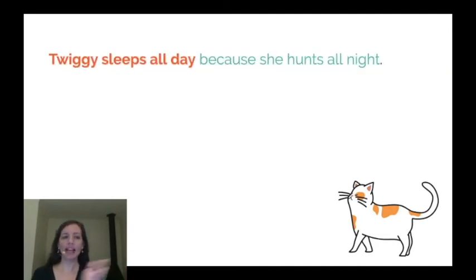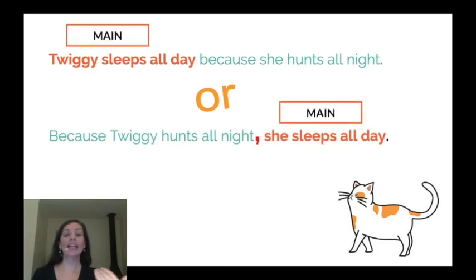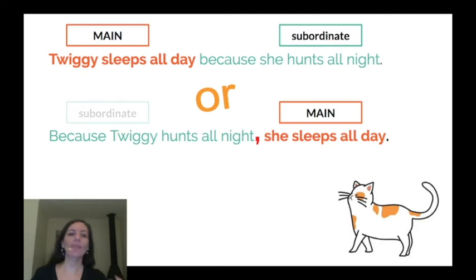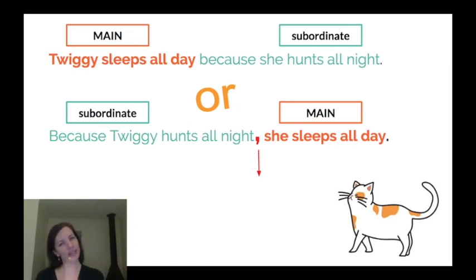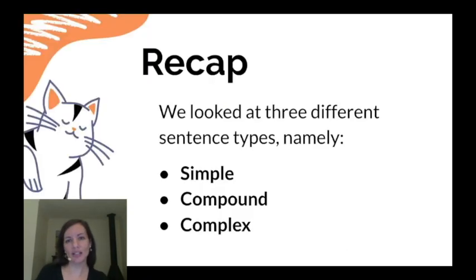So I can begin like it is in orange with the main clause, or I can end with it, or I can end with the subordinate or begin with the subordinate. Where I choose to begin with the subordinate, it's important that I make use of the punctuation mark of the comma after the subordinate clause, like I've done in the second example, as it helps your reader to understand where the subordinate ends and where the main clause begins. This really helps them to follow your logic and follow your reasoning a little bit better. Okay, so please make use of that comma so that people don't have to reread your sentences.